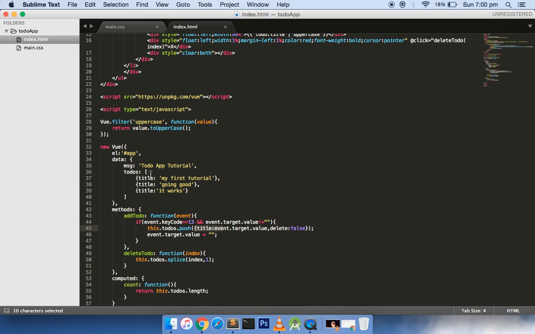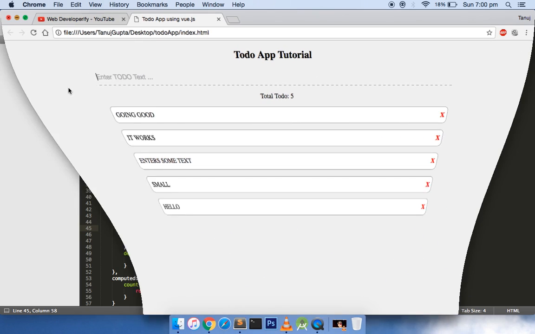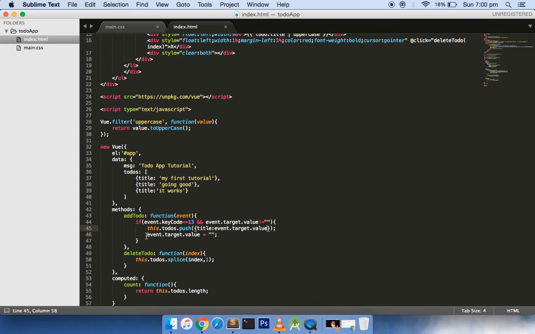Since our to do is an object, we are providing title here. And this is not necessary, you can delete it. After pushing the element, we have to empty the text box, and this is how we make the text box empty.